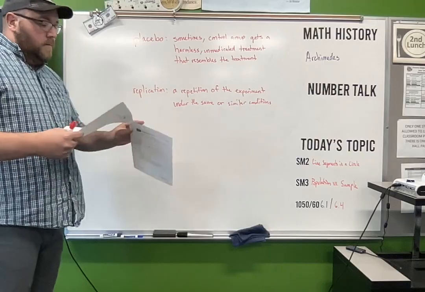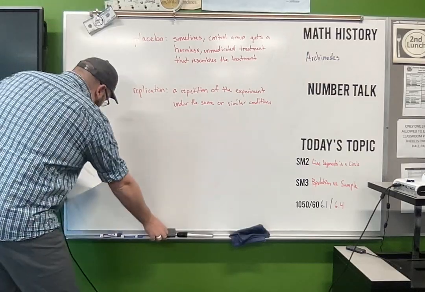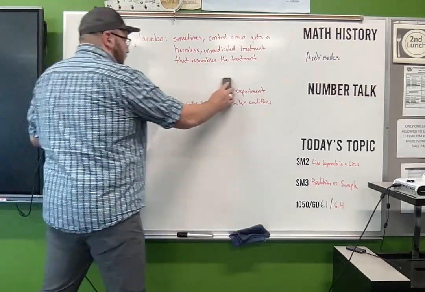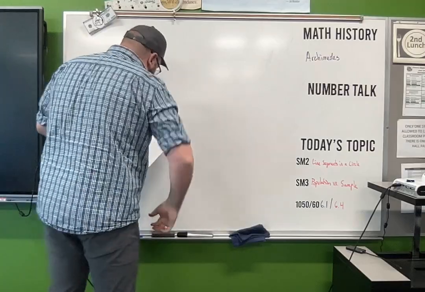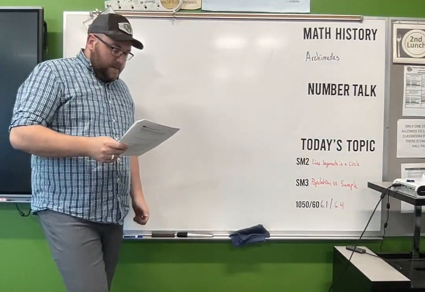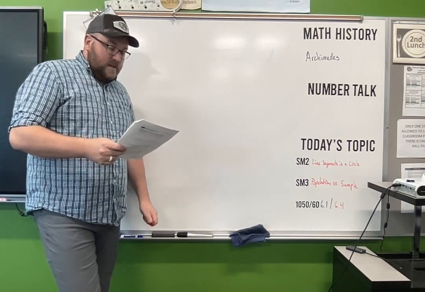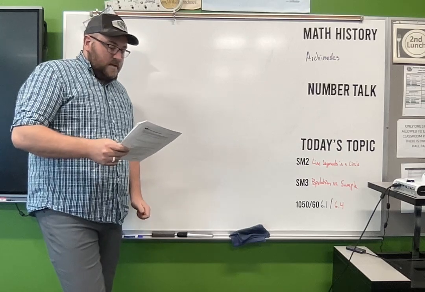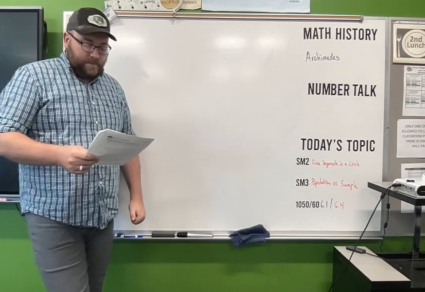All right, so now turn to the second page. We have some example problems. The first one there, the directions say, determine whether the study is a randomized comparative experiment. If it is, describe the treatment group and the control group. If it's not, explain why not and discuss whether the conclusions drawn from the study are valid.